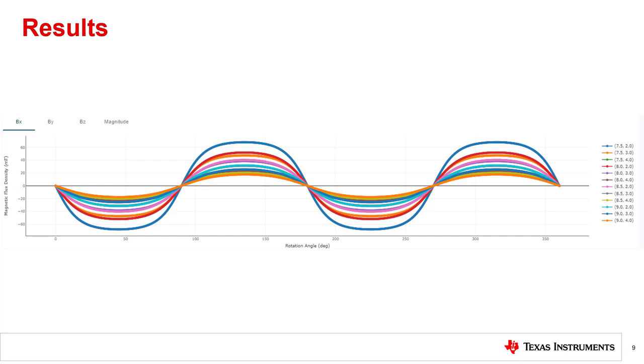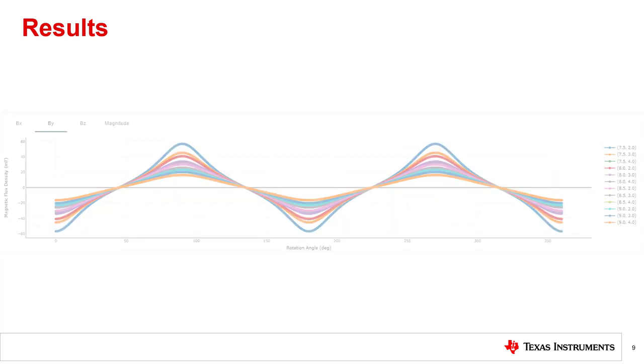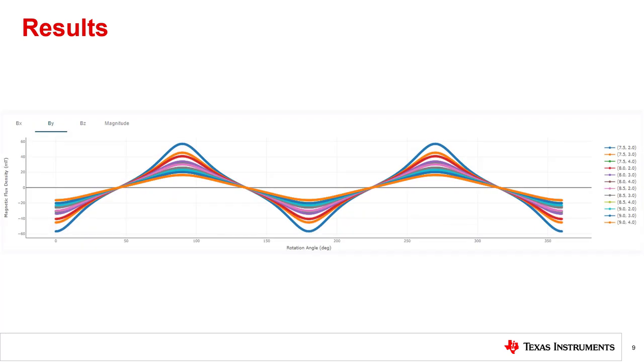The parametric sweep allows us to develop a better understanding of the magnetic field behavior as we move the device into different positions along the magnet. The BX field was already relatively sinusoidal, and it seems to remain that way as we move the sensor further away and higher on the magnet. For the BY field, it also seems to follow a similar trend as we move the device further and higher along the magnet. The fields start to become more sinusoidal, reducing the peaks that existed in our original position.